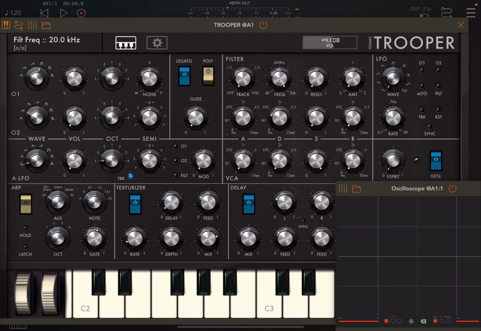Let's remove the cutoff, and now let's add slowly the Esprit to a higher level. So you can see the amplitude is changing, but what's happening is also adding some adjustment or more signals or elements to the waveform so that it becomes a more aggressive type of sound.